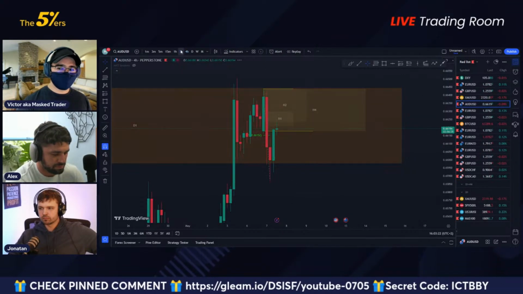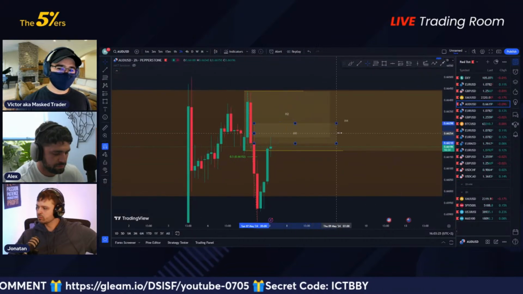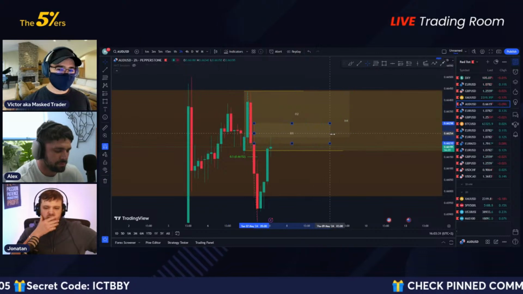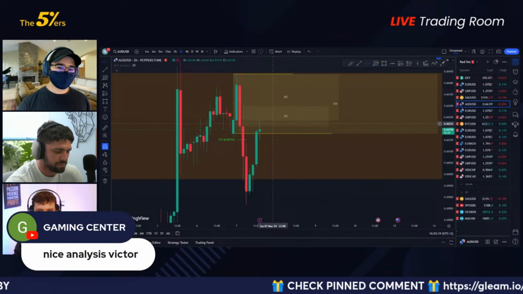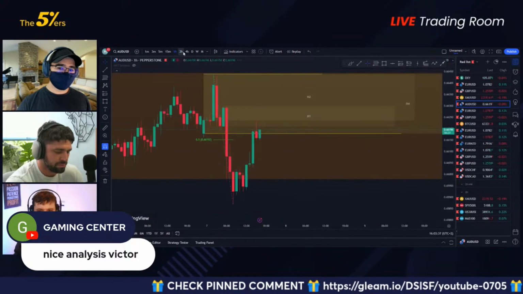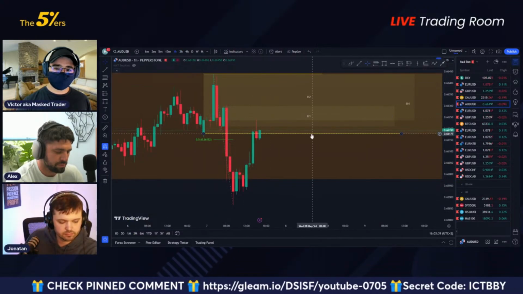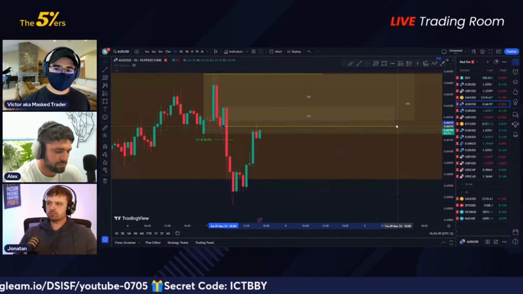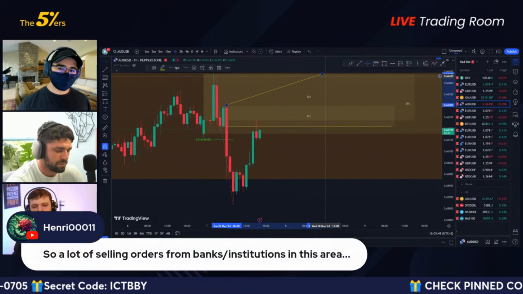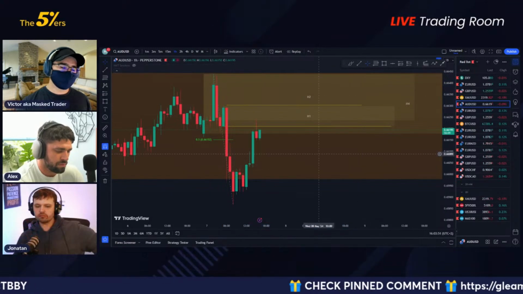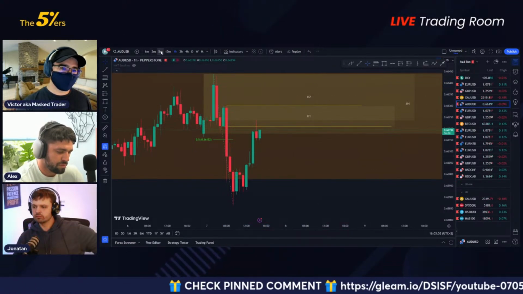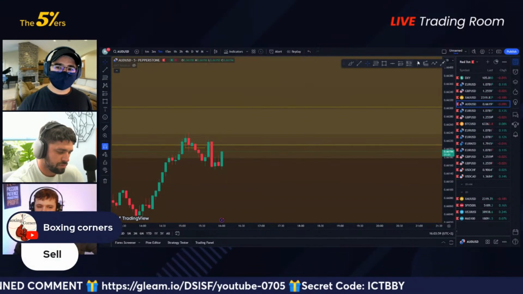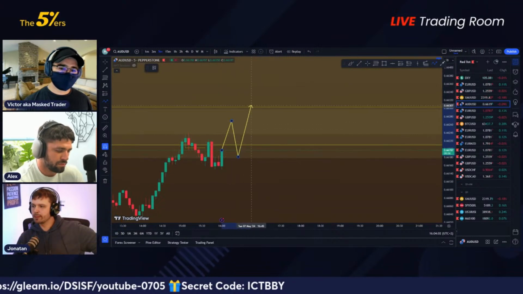Then I go and look at the H2 and H1 to see if I can identify structures that will give me a good chance of looking for a short. This is a very tight, nice area where price could be rejecting from. With that, I can move my area of interest to exactly that area on the H1, right? That is the range of the H1, the range of interest. And it is in there, if I would be trading this pair, that I would be looking for that reversal pattern, right?